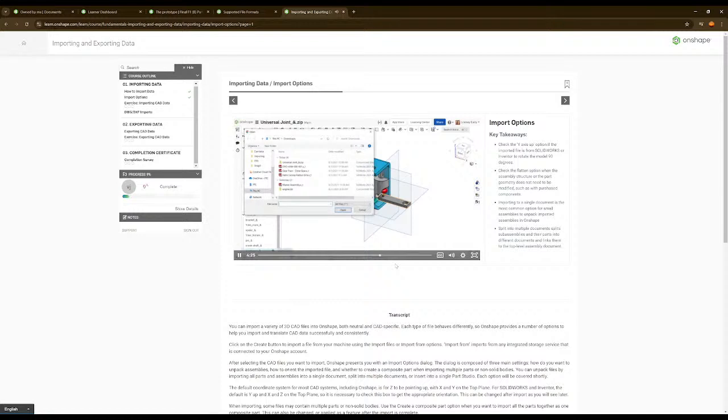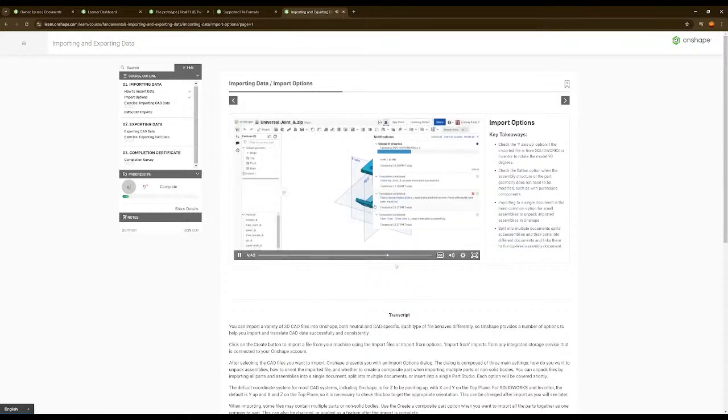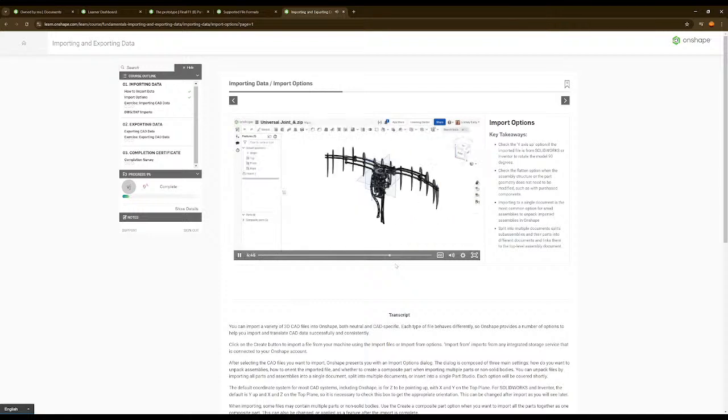Now let's import a Parasolid file, but this time choose the Combine to a Single Part Studio option and check the Create Composite Part option. You should choose this unpacking option if you are not interested in the assembly structure or it is a fixed assembly with no moving parts. It is also useful for bought-in assemblies from a supplier where all the parts are to be treated as one item. The Create Composite Part option combines all the imported parts into a single part.